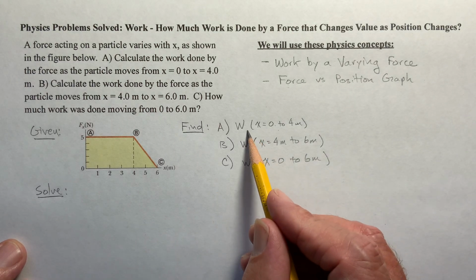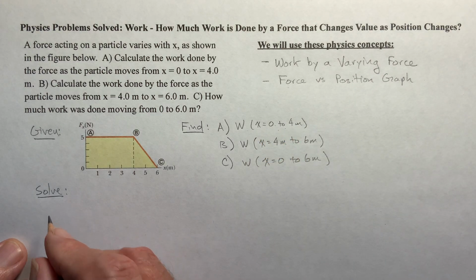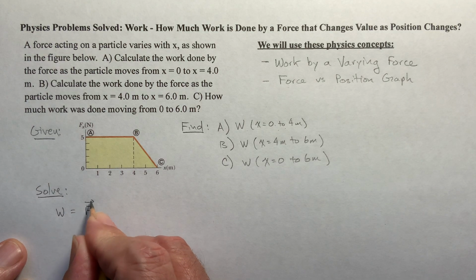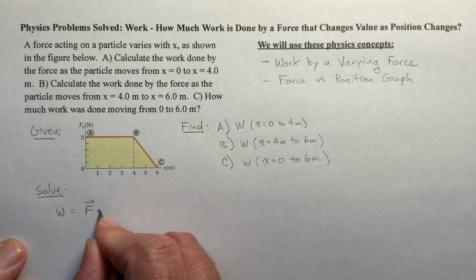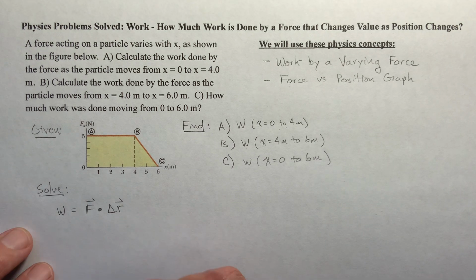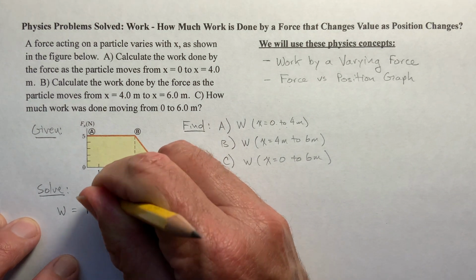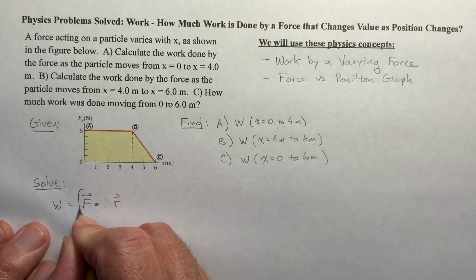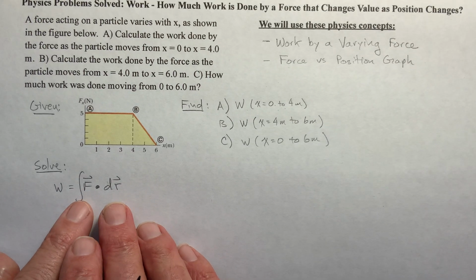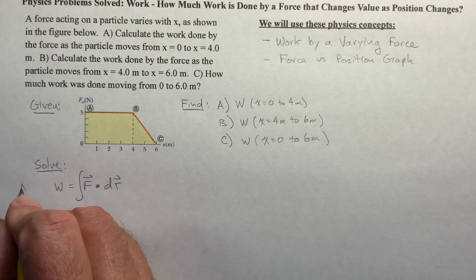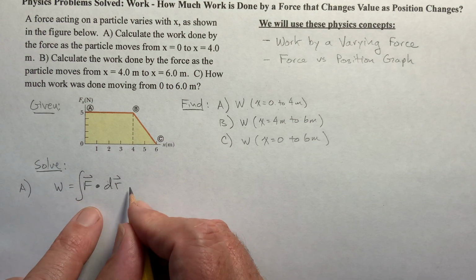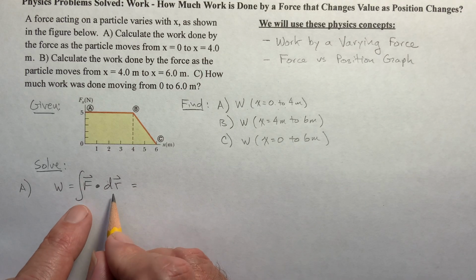All right, so let's go from 0 to 4 meters. Let's start with our definition of work. Work is equal to the force dotted with the displacement. I'm going to start with the most basic definition for you calculus-based physics students, the definition for work that we use, but we can take this and apply it to here.